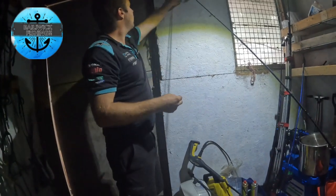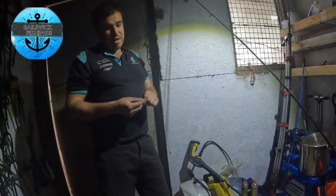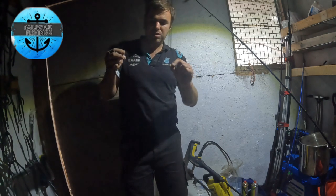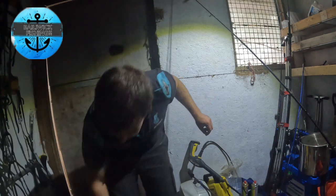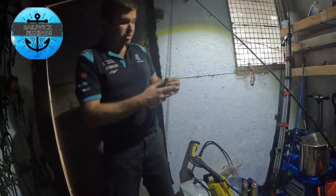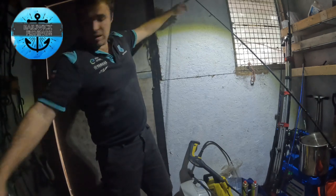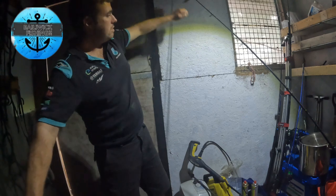So the rod's up on the side, and I like to find where the line is and stretch out. Now for long nose, you want between 6 and 8 foot. As the tide comes up, obviously they're going to be a little bit deeper, so you've got to allow for that. Now I've just noticed on this new line, just feeling along there, it feels a bit frayed. So I'm going to cut that off. With long nosed fishing or garfish, they really fray your line with their beaks, so you need to be really careful. Almost each time you reel up, you need to be checking your trace, because they've got like a scissor beak and they'll keep cutting their way through, and in the end you lose fish. So anyway, get yourself a 6 foot trace. I usually do an arm's length, about 5 foot, and then I'll probably go 8 foot this time.